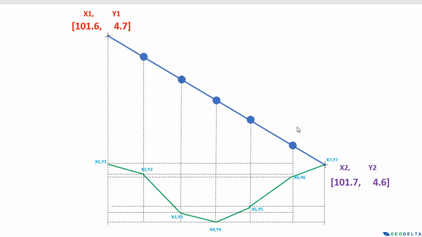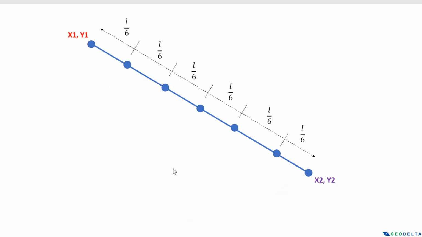Okay, now since that's out of the way, you can have a look at this. Since I have provided 5 points in the middle, along with the 2 points on the sides, it's going to be 7 points. Which means I'm going to split my whole branch into 1, 2, 3, 4, 5, 6 sections, right? And if the length of the whole branch is L, that means the distance from here to here.